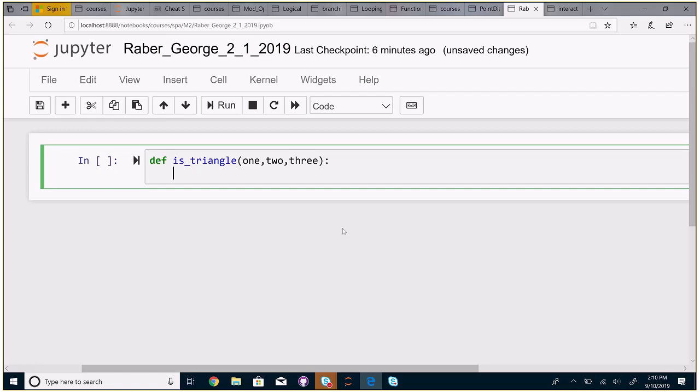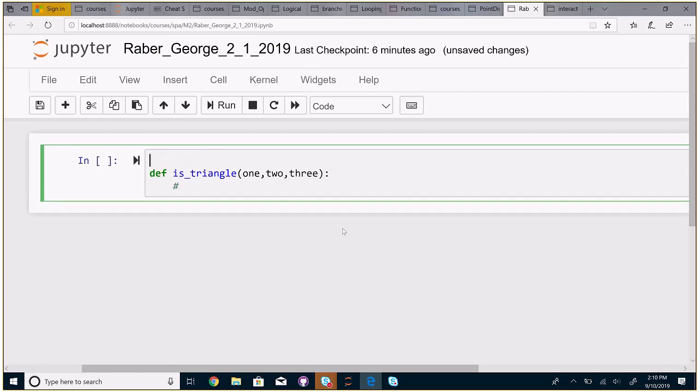And then I'm going to put some comments in here. So this function should return yes or no if the 3 inputs can make a triangle.